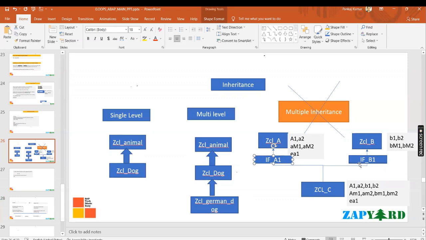You have to write the code over here. You can instantiate this object and get the data in class C. It is not necessary to put it over here. This is just to achieve multiple inheritance; if you want to achieve this concept, this is how you can achieve it.